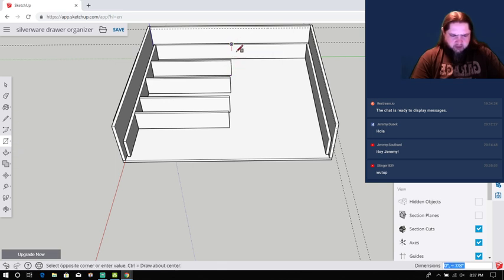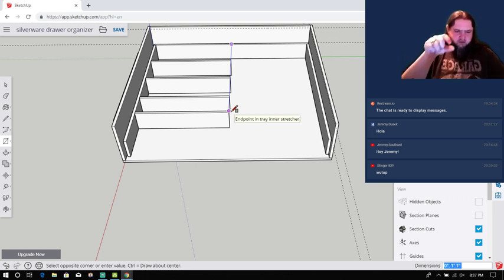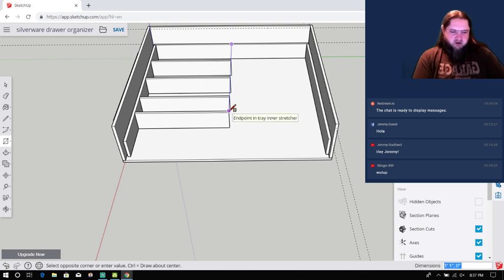Start in the center point here. And I want to go, what was this? This was 3, 6, 9, 3.5, 3.5, 3.5, 3.5. So that's 1 foot and 2 inches, but I want it to be on the inside.